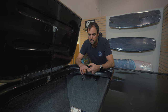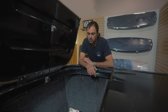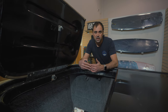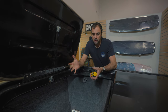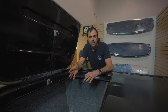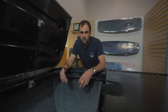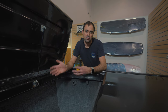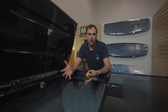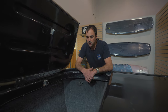With our universal fit rear locker lineup, for example, we've got 16 different sizes offered in pretty much five-inch increments across length, width, and height. You should be able to get within about two and a half inches from a fit standpoint. If you're on the edge, just go up to the next size — if you measure 28 inches for the length, round up to the 30-inch size, not down to the 25-inch size. That's going to fit really well and you'll completely occupy the space without having a bag that's grossly oversized.